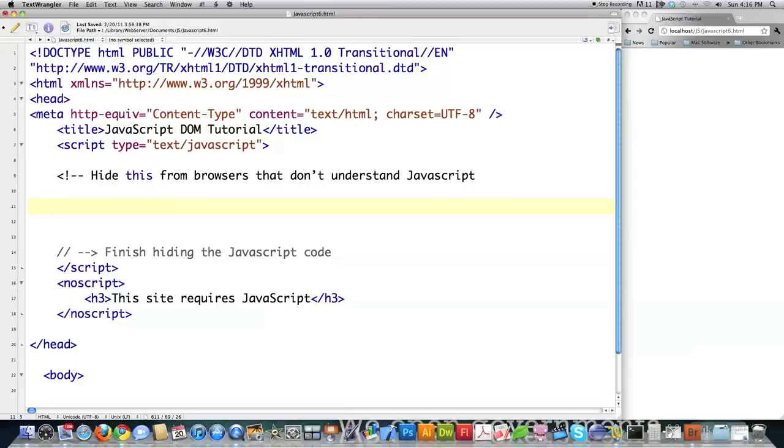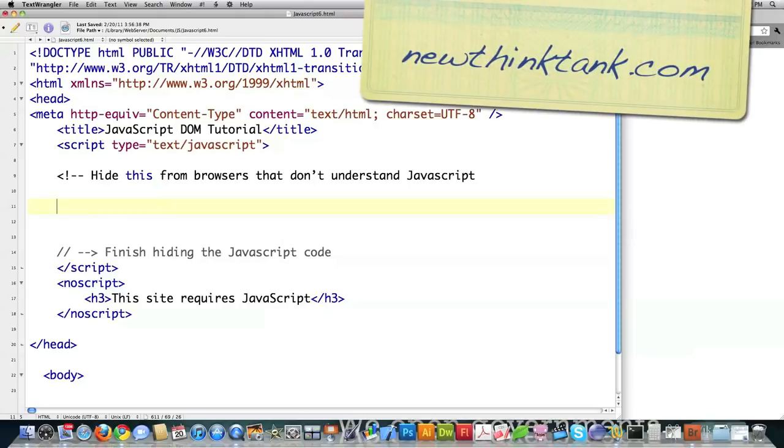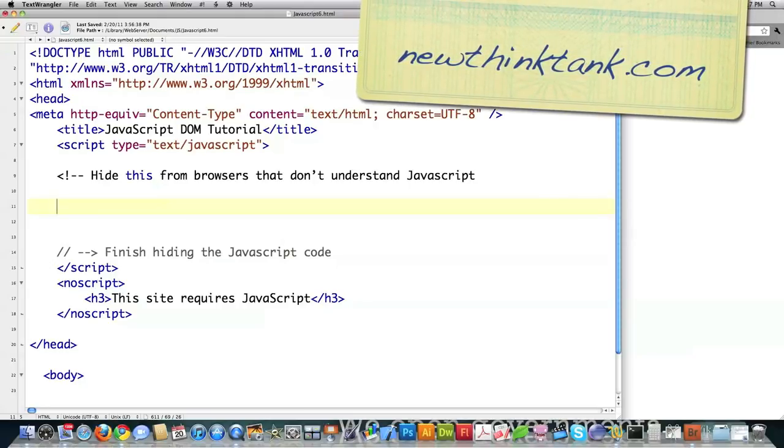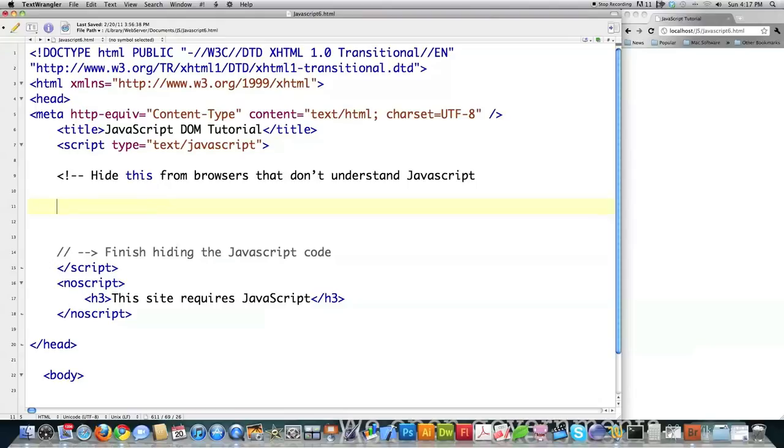Now, to understand this code, you have to understand what the document object model is. The DOM, as I'm going to refer to it from now on, allows you to access all of the different objects that lie within your HTML code. Every web page is considered to be of the document object, and every tag is referred to as a node inside of the DOM. JavaScript can be used to manipulate all of these elements, whether they lie between tags or they do not. However, it's better to have them lie between tags, by simply referring to them by their identification name. And that is the way I prefer to do it.